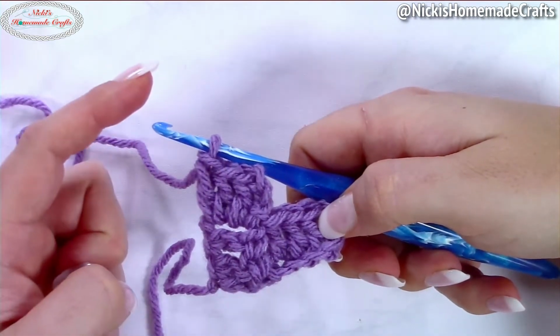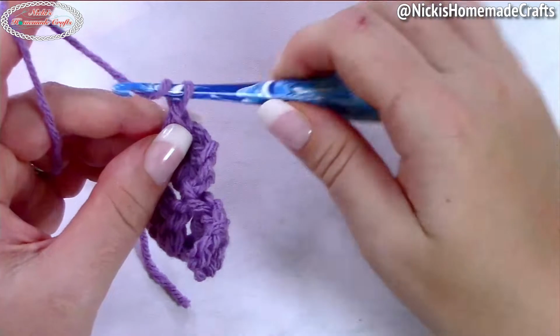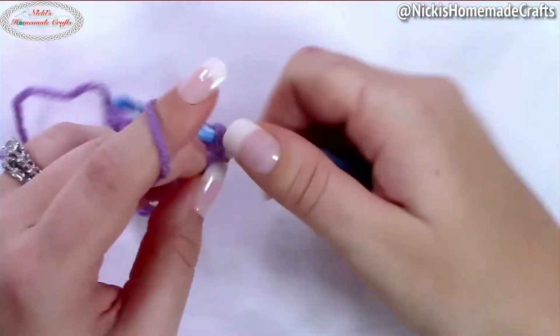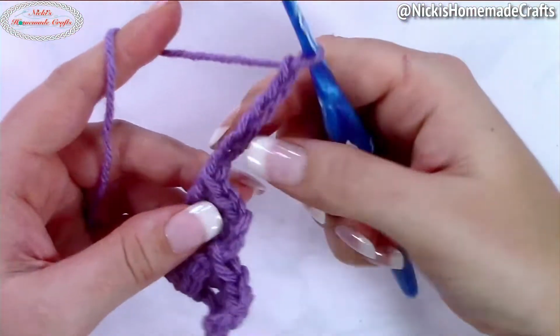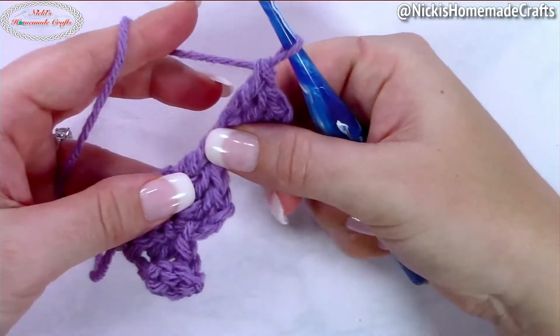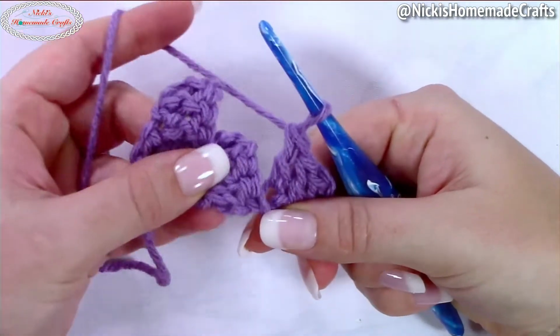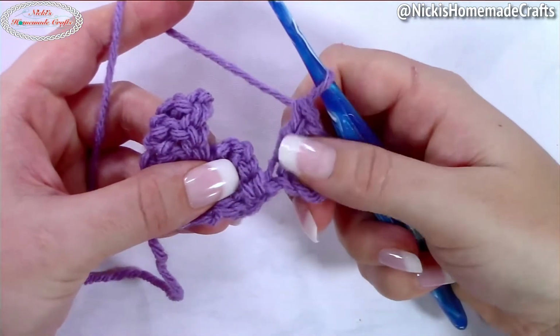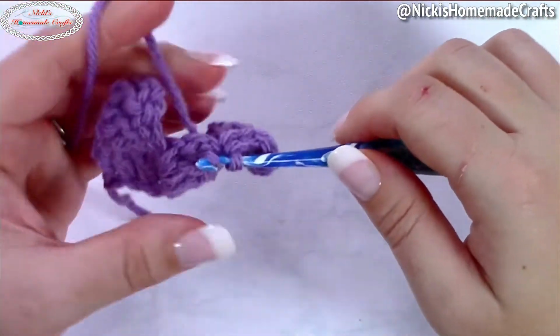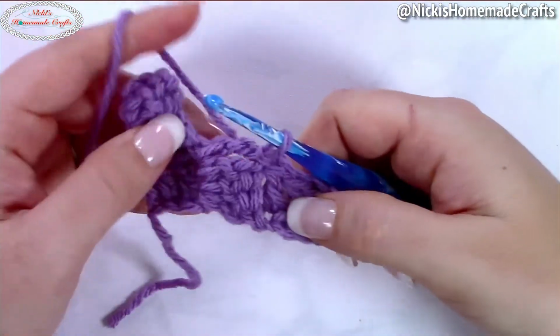I'm going to do one more row. So that means if you're doing an increase, we are doing that. We're going to do a chain of 6. Place a double crochet into the first, second, and third. And now you're going to flip your project so that your last pixel is connected to the one that you did previously. Slip stitch right into that chain space.